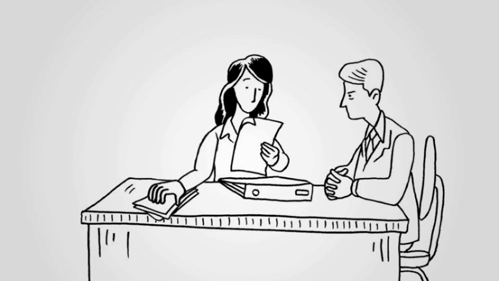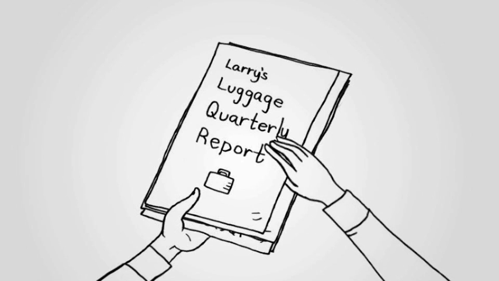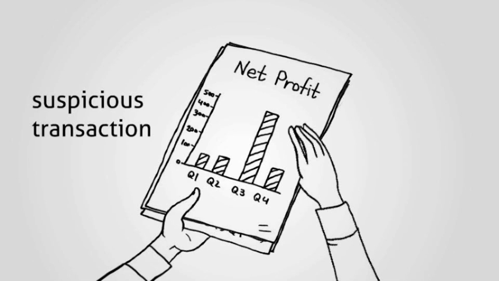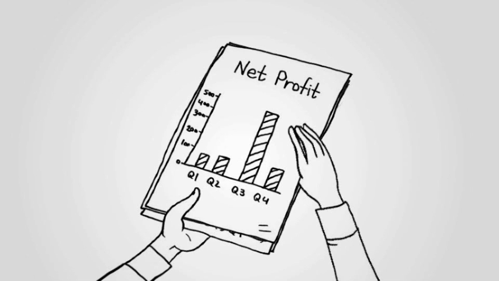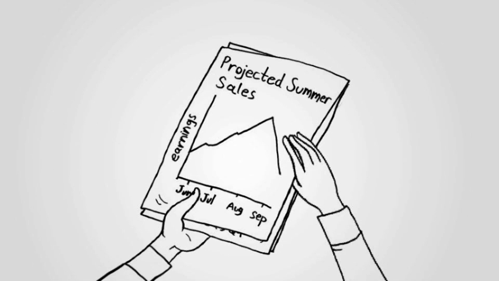The obligation to remain aware and report a suspicion continues throughout the client relationship. This is known as ongoing monitoring. The intention is to help you stay alert to any unusual activity that may require a revision of your risk assessment. For example, a transaction may be suspicious because it's inconsistent with the size or nature of the client's normal business activities. On the other hand, a transaction which may seem suspicious to someone who does not understand the client's business may not be suspicious if the client's normal business activities are understood.